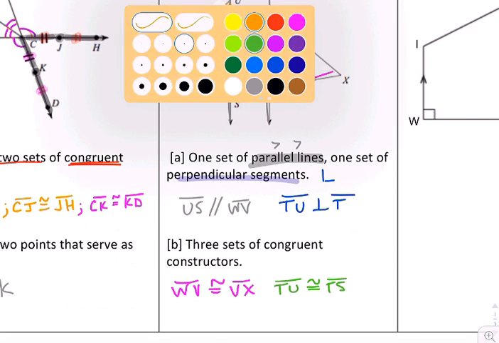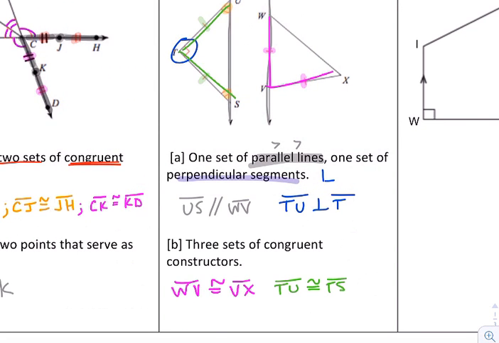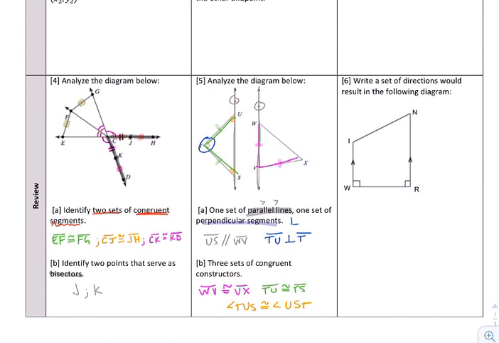And then for the last set, these are going to be angles. And so we have angle T that goes to U and ends at S is congruent to another angle set, U going through S, ending at T. Okay? So this asks for 3 sets, so we have to name 3 separate pairs. They all have to be congruent, so they're marked in different ways.